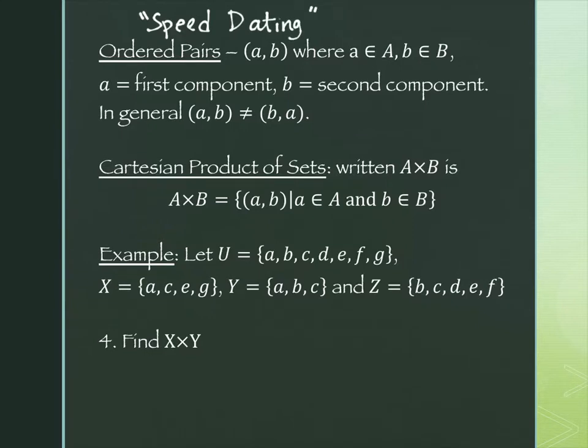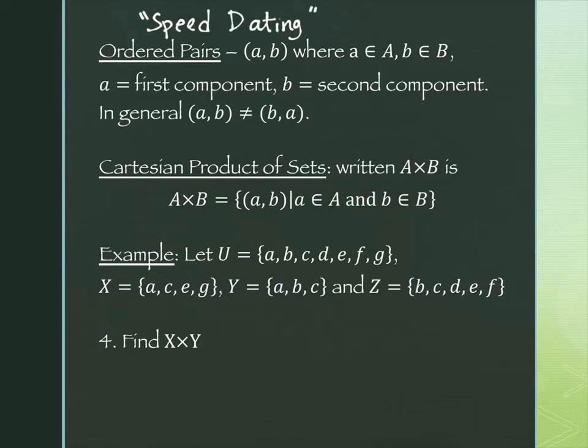Okay, speed dating. Speed dating is the idea that you've got, and we'll go with equal numbers, though it doesn't have to be equal, 5 gentlemen come into the room and 5 ladies come into the room and you wanted everybody to get to know everybody, right? You'd pair people up one at a time. One guy and one girl, they would talk to each other for like 5 minutes and then they switch. And then they talk to somebody else until everybody has a chance to meet everybody.